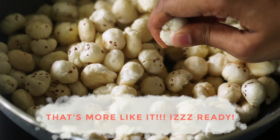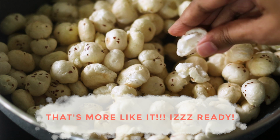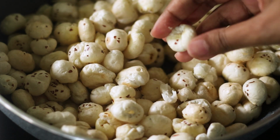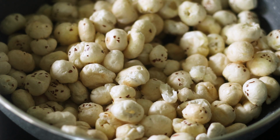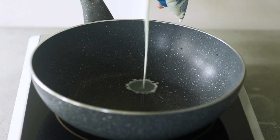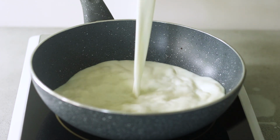Firstly, it will start to change in color ever so slightly. It won't go brown, but the main distinguishing factor is this. You can literally just break it or crumble it into pieces. Let's just pick another one just to be sure. So there you go, it just breaks apart very easily. So that's when you know that it's done. So we're going to collect this into a separate container and keep it aside for later use.